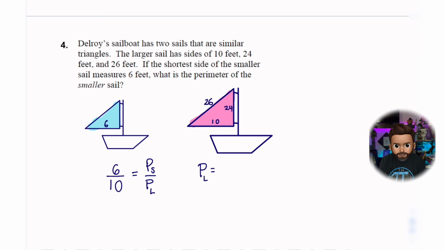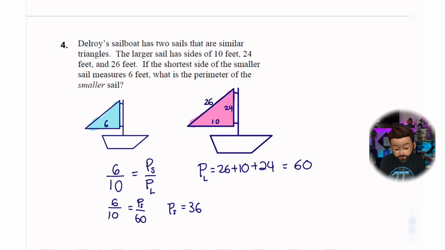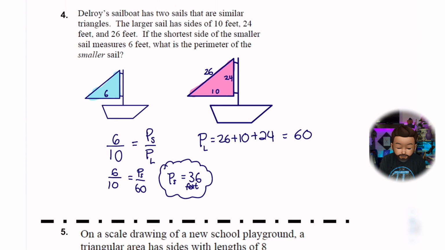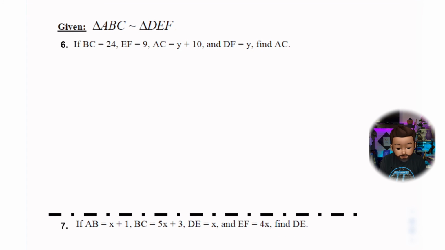So they're drawing on the idea that the ratio of the perimeters of the two objects is equal to the ratio of two corresponding sides. And since 10 and 6 are corresponding sides, we can use them to answer the question. So the perimeter of the smaller one works out to be 36. Again, most of the time we're talking about ratio and proportion. Make sure you include your units here. They're talking about measurements in feet.